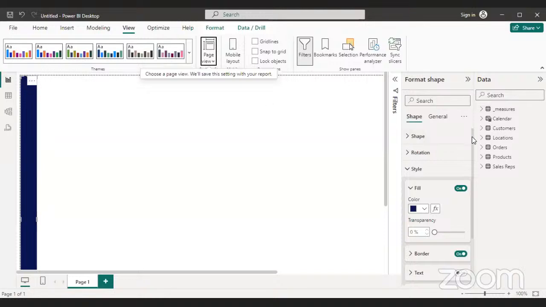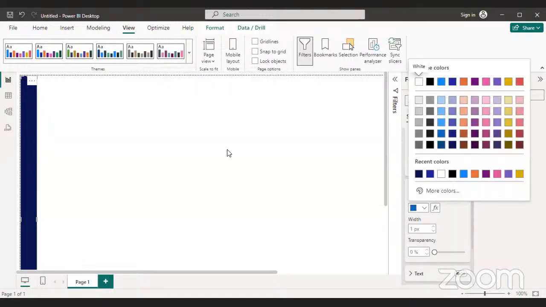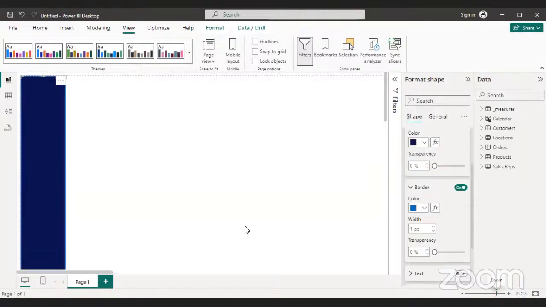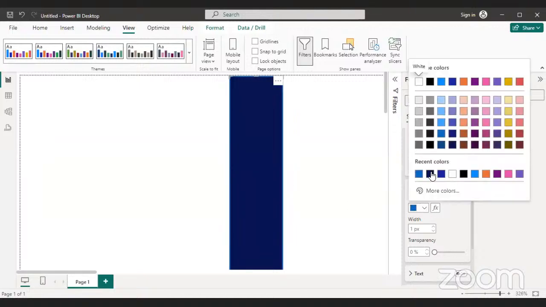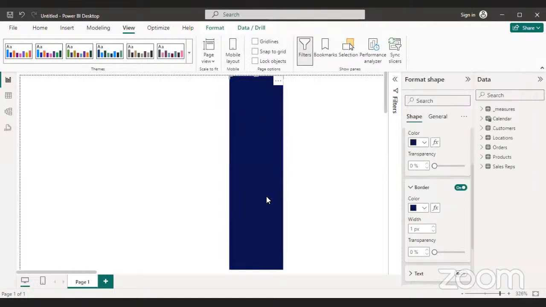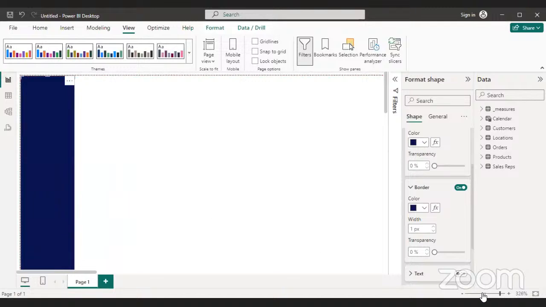I'm also going to go to borders and change the colors of the borders to this same color. What I mean by border, let me expand for you to see my report. If you see my report, I hope this is expanded and you can see. You will see that I still have some blue color line at the edge. So this is what I mean by border. So I'm going to change it from blue to purple, and you would not see borders again. So I'm just going to return it back there.